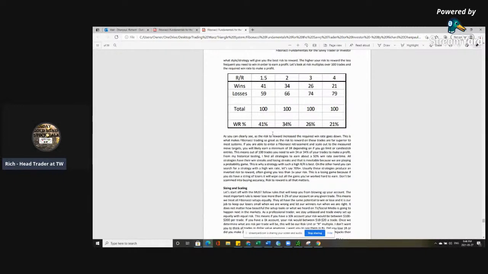Let's create a system together. All right. So here's the rules. We're going to trade outside bars on the daily chart in the direction of the trend. And how do we define the trend? We can define the trend with the 50 moving average. When price is above the 50 moving average, we're going to take outside bars to the bullish side. When we're below, we'll take outside bars to the bearish side.